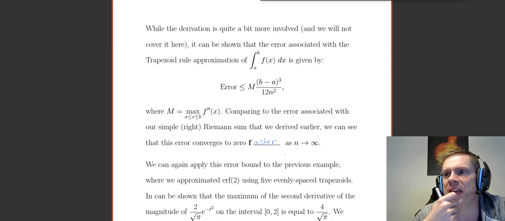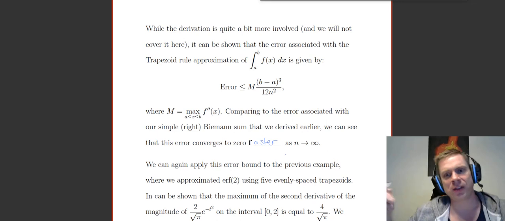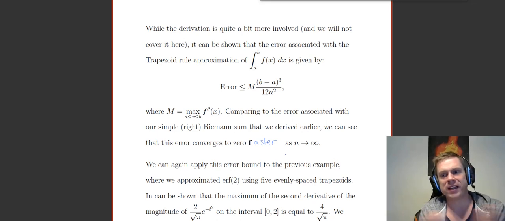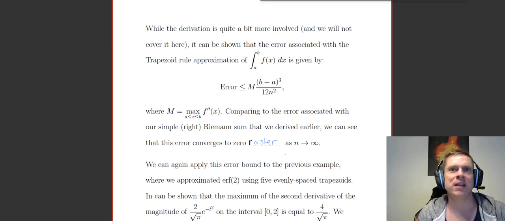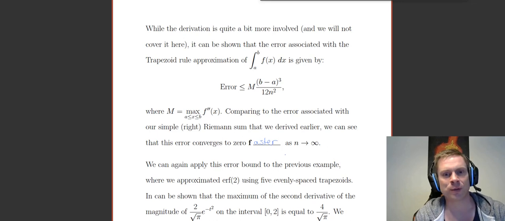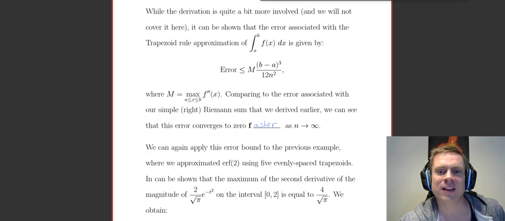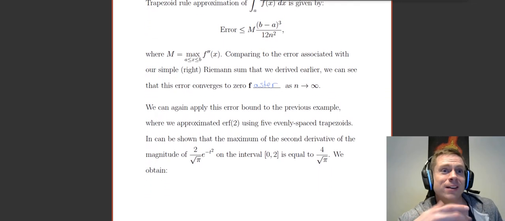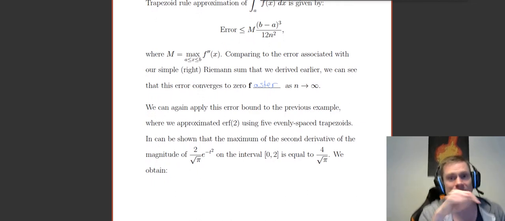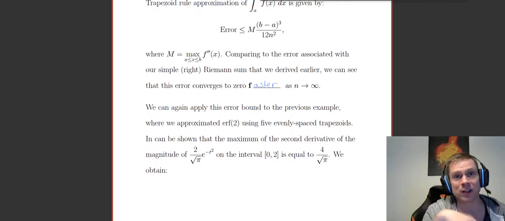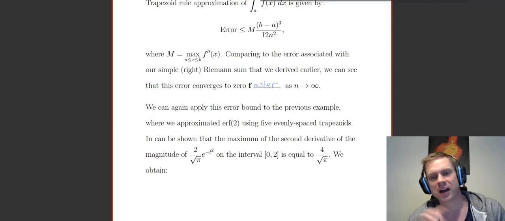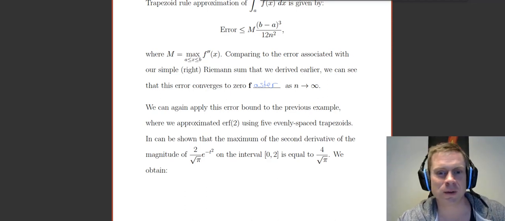It is the case that as the value of h, the distance between those consecutive nodes, shrinks towards 0, the error for both the Riemann sum and trapezoid rule both go to 0. Okay, it's just that the error shrinks more quickly for trapezoid rule than for Riemann sums. Actually, I should be precise and say the error that we did last class was for right Riemann sums, and I believe that if you actually use a centered Riemann sum, the error there also converges more quickly. So that's another interesting thing you could investigate if you were interested.